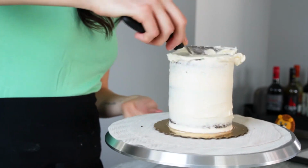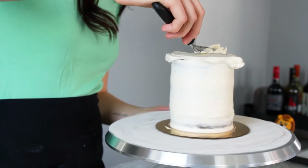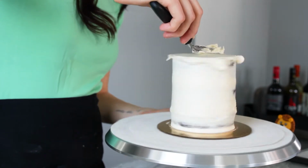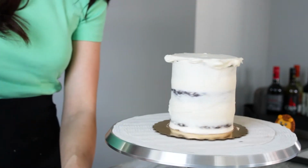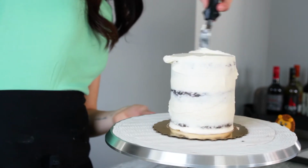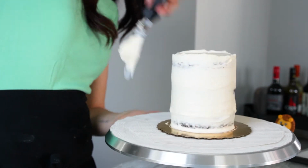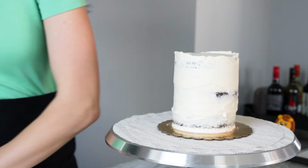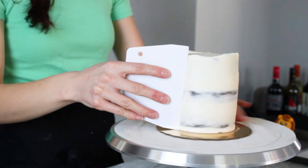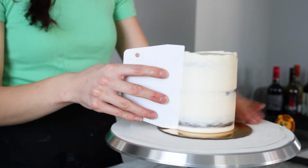And just take your time in between each layer, because this layer, the crumb coat, is as important as the actual decorating itself, because this is where you can really define those straight lines and conceal any imperfections. I'll go ahead and take my bench scraper here, and that just helps me really get smooth sides.